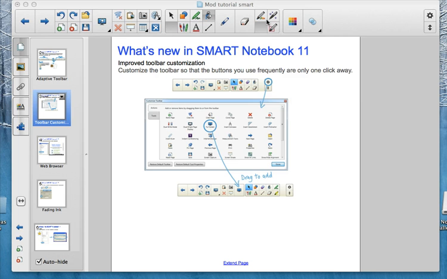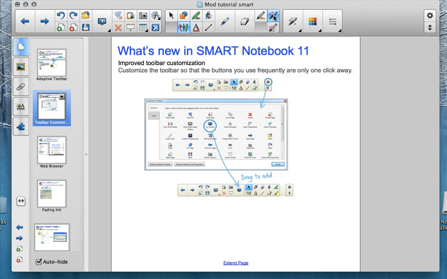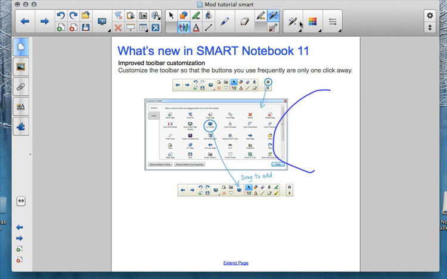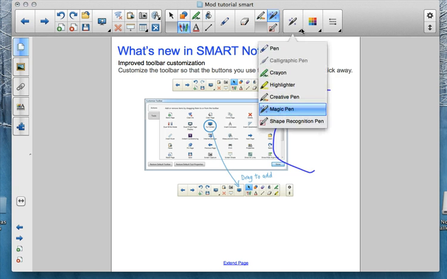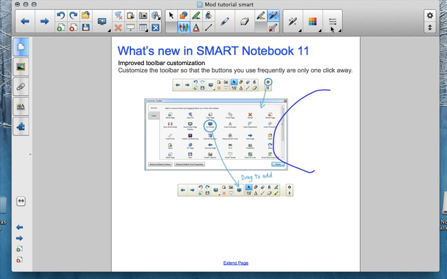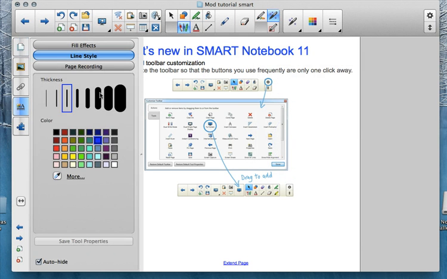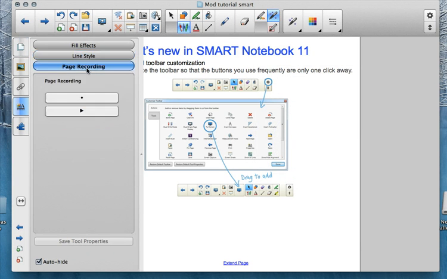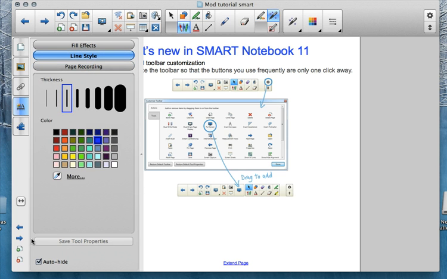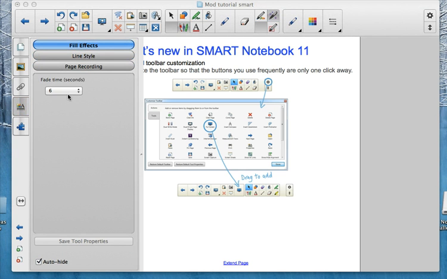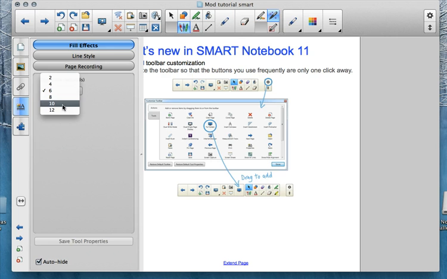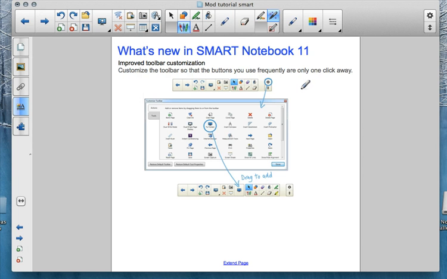One additional tool that you might be curious about is this little magic one. You can draw and eventually it'll disappear. Again, you can change the colors as you need to. You also can set how much time you actually want it to be recording. To find where you need to do that, you simply go to the tool options here, choose fill effects, and choose how long you want. This might be nice just because you give the kids 10 seconds, you draw it, and when the picture goes away, time is up.